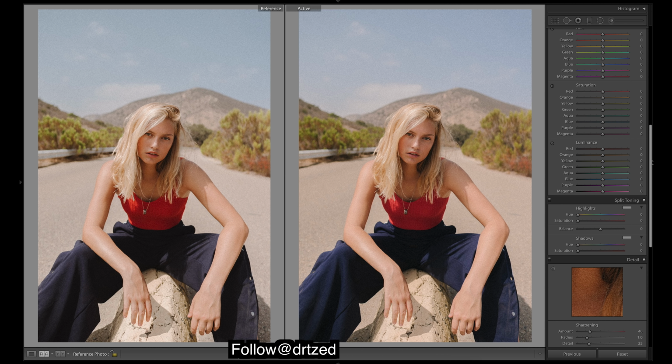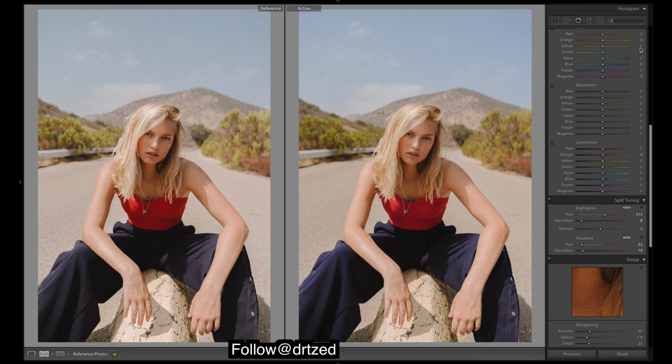And let's do some split toning. So you can see if you look straight in here, there's a lot of warmth to the shadows. Bring that up. But now there's a bit too much warmth to the entire image. So I'm going to put some teal or blue in the highlights. And that will also give a nice complement of colors. Okay, I think that looks alright.